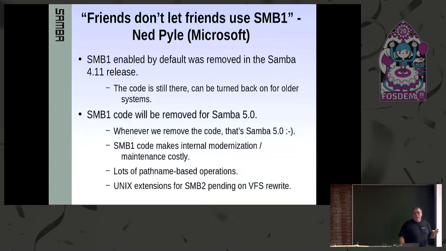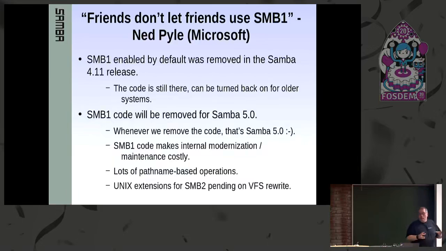The code is still there. So what did we do in 4.11? The great announcement was we flipped the default. We changed one line of code and said SMB1 by default off. And then we said, we've removed SMB1, hurrah! And all the press picked it up and cheered. It was a one-line code change. All the code is still there.